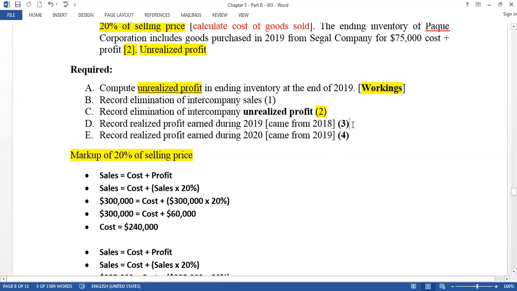So how much profit are we going to earn here? Try to understand. See here, we earned $45,000 of profit, right? So this is $45,000 profit we earned in the year 2019, and it came from where? It came from last year. And this 45,000 was already closed last year. But this year we have to earn it.